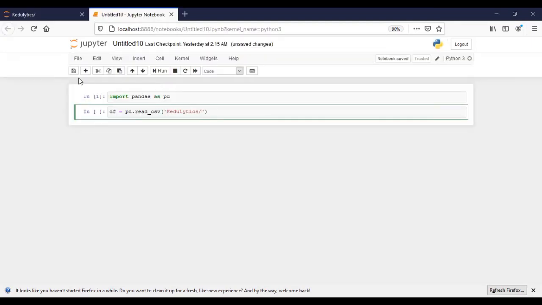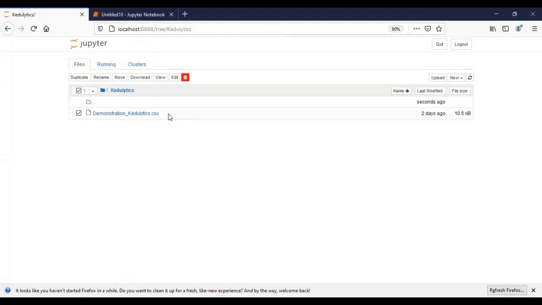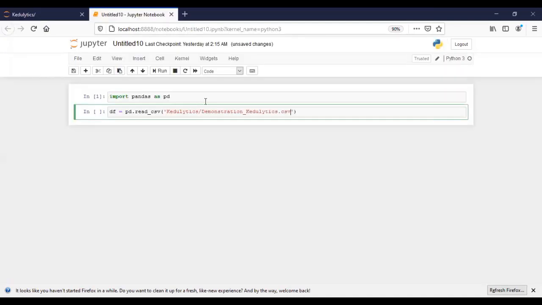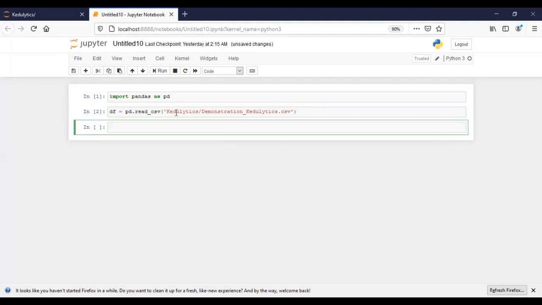And then when I open that folder, the data is called demonstration catalytics. Copy demonstration catalytics. Yesterday I typed this myself and I realized there was a mistake in the spelling of demonstration, so there was an error that came. So today I am copying it. So you realize it has also run successfully. There's no issues.